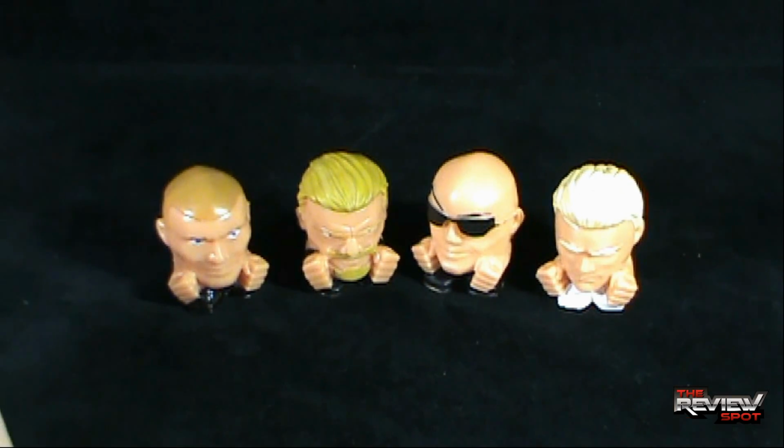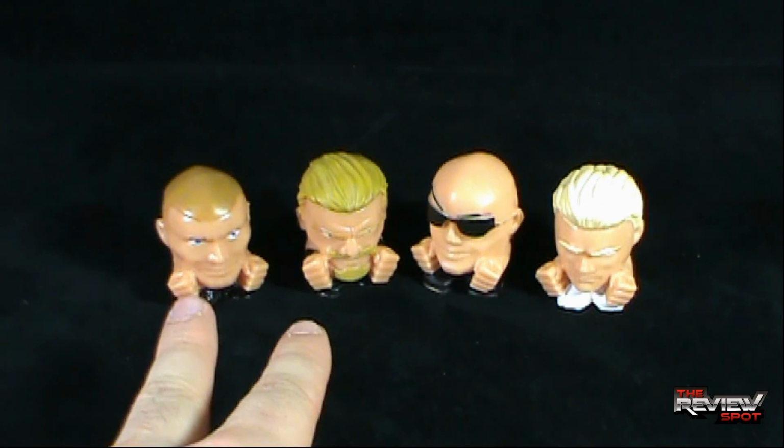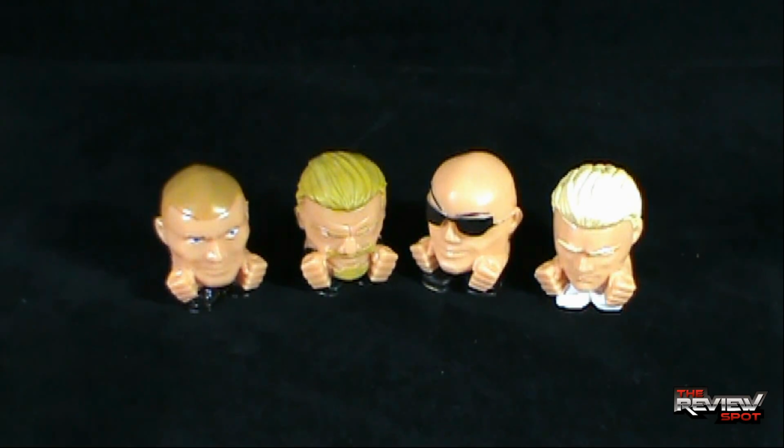Today's collectible spot, we're having a look at the new WWE Mashems Carded Figures Series 1. We're looking at the Randy Orton and Triple H pack, which was a good pairing of Mashems. And we're also looking at the Rock and Ziggler.